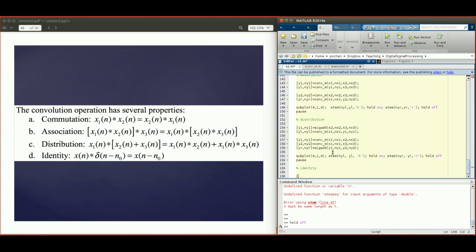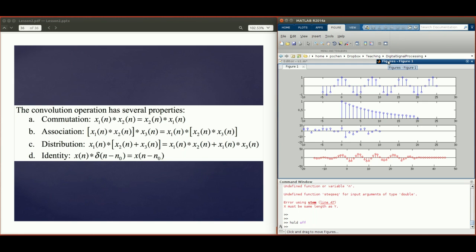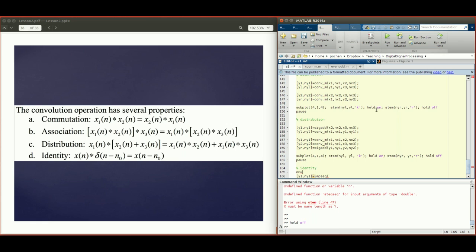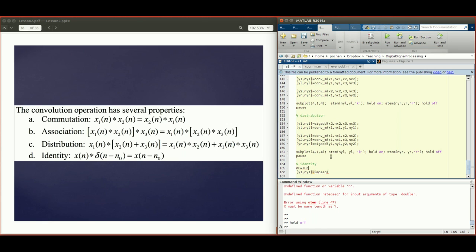Let's call it y1, and y1 equals impseq. And then let's give it n0 some value. What might be a good amount? Let's just call it 10 or something. So n0 is 10.